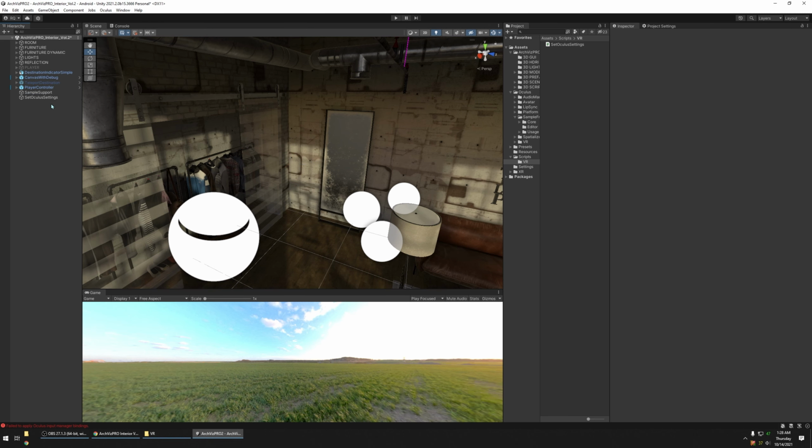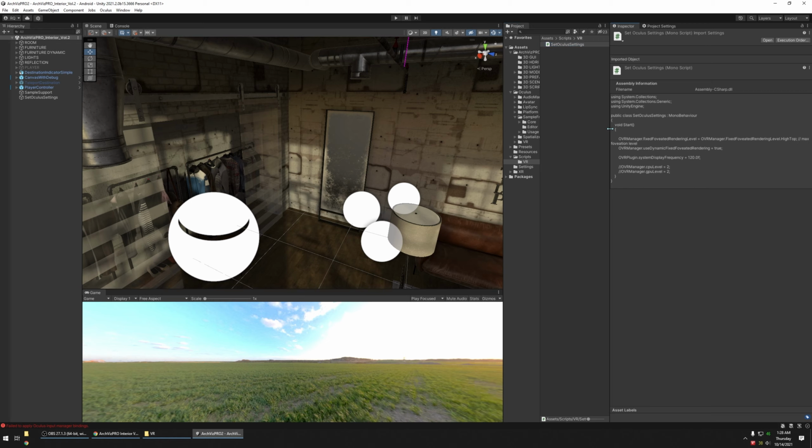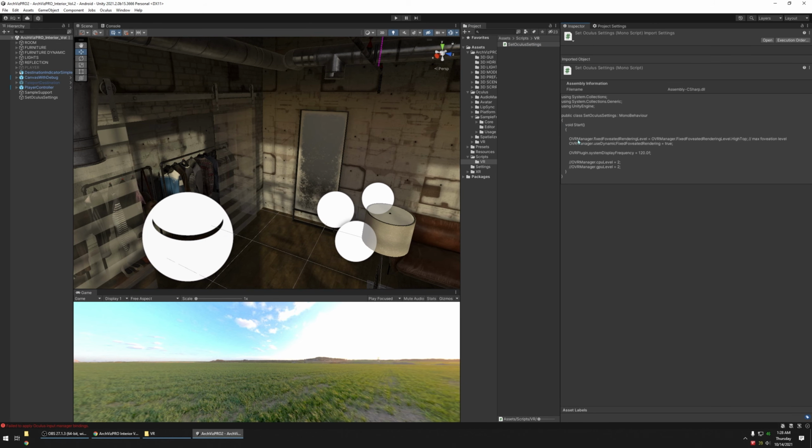Create empty object, set Oculus settings, drag it on there as a component, and then what you see here is we're calling OVR Manager Fixed Foveated Rendering Level, and we're setting it to High Top, which is the maximum foveated rendering level. Then we're going to change Use Dynamic Fixed Foveated Rendering equals True. And we're also going to change OVR plugin System Display Frequency to 120 Hz.